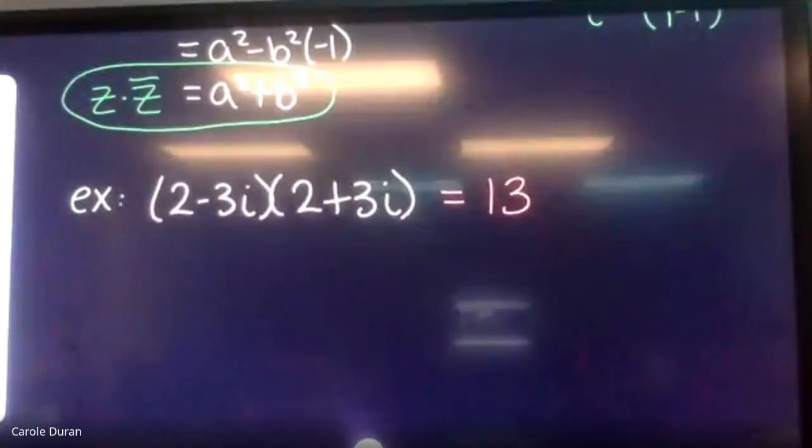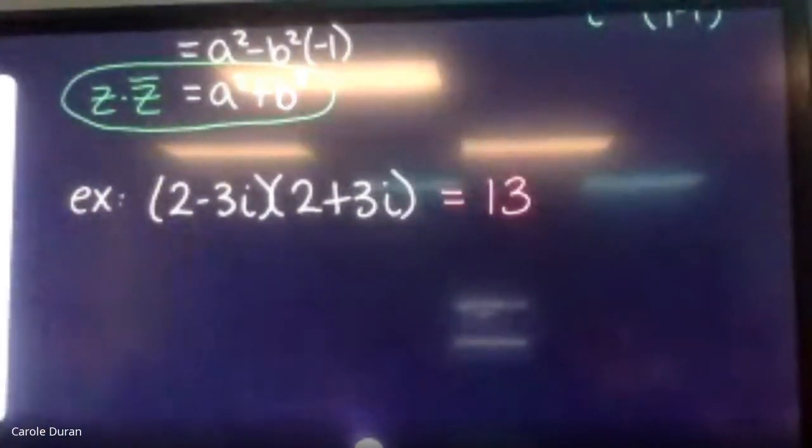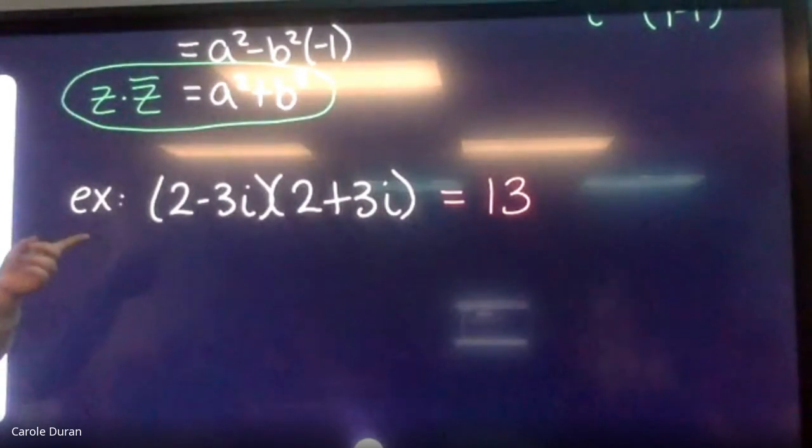So by the previous property, I know that it's gonna come out to equal 13, because it is this squared plus that squared. 2 squared is 4, 3 squared is 9, 9 and 4 is 13. We are going to work through it to prove it. I know a lot of you already did it, but I'm gonna do it up here as well. Did you get it to come out to 13? Yes. So we know it's gonna work.